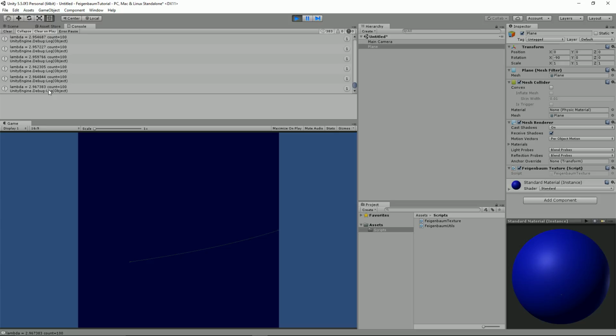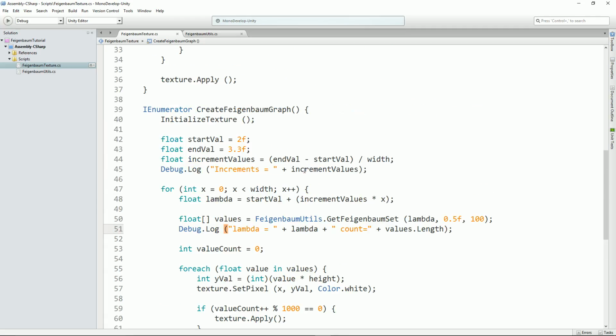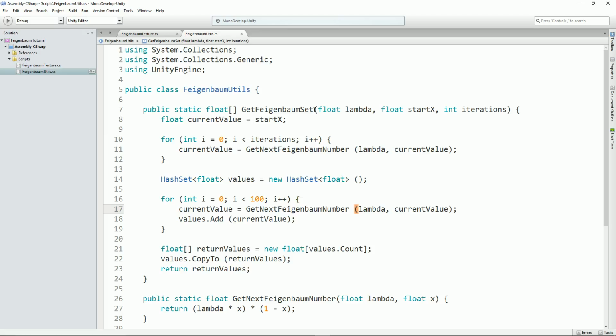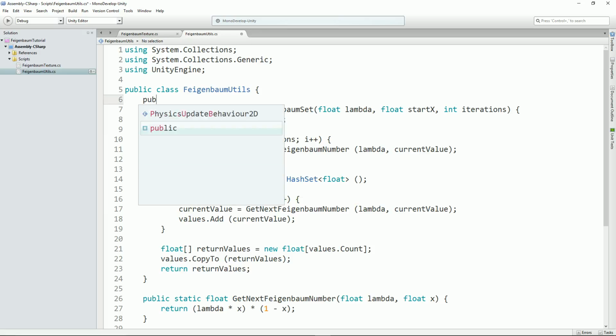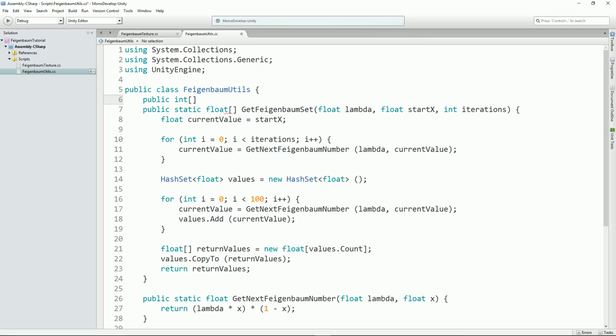Interestingly, what we may be able to do here is if we go to our Feigenbaum utils here. So we've got our GetFeigenbaumSet. Let's add another thing called something like public int GetFeigenbaumSetAsIntegers.